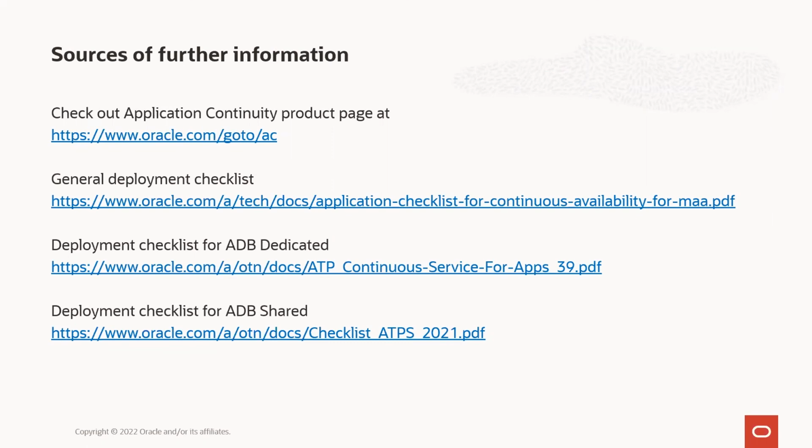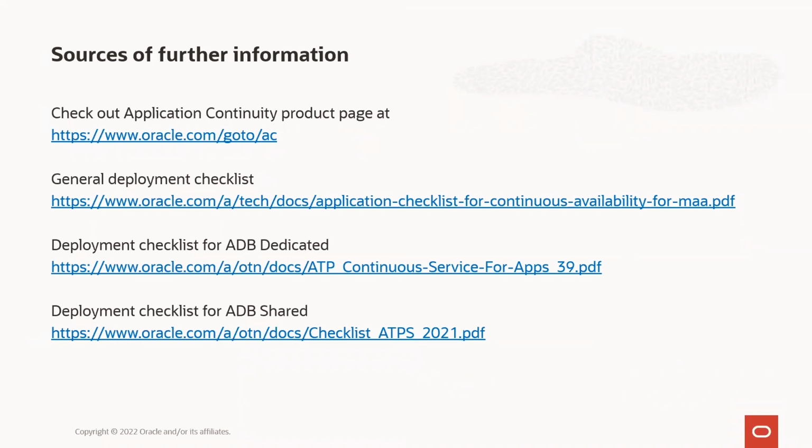Then there are three versions of what we call the deployment checklist, with differences because of the different platforms. The general one, the first, is going to be available for you for virtually everything. All the details are there. It augments what we have in our Oracle documentation, with specific details and examples, and we update it routinely.